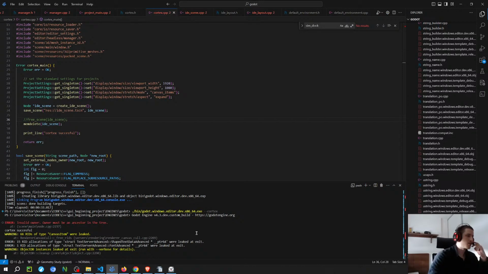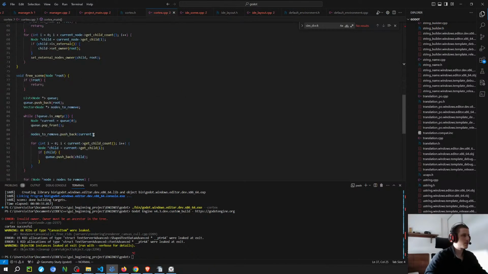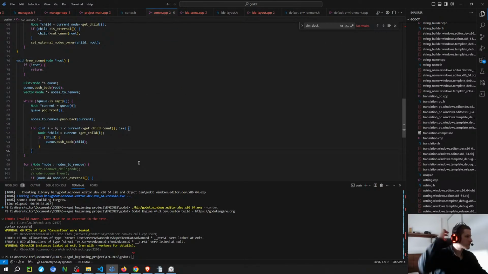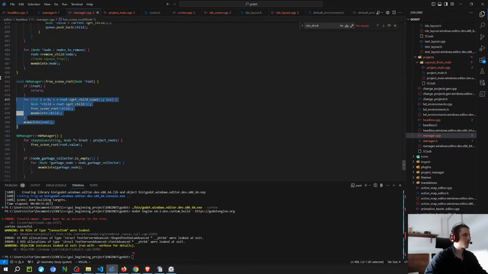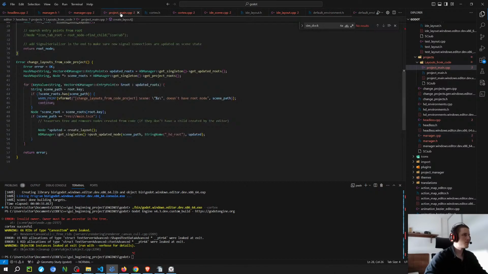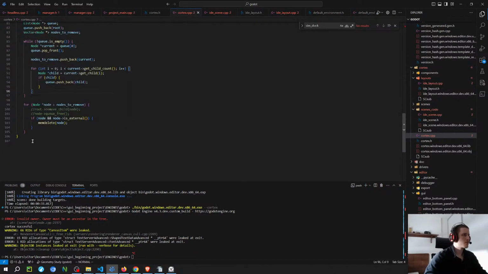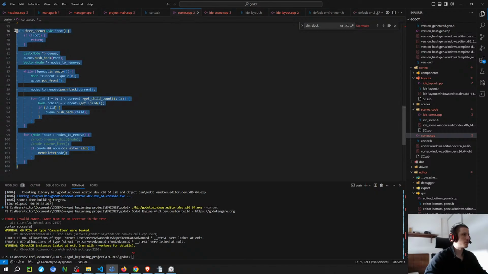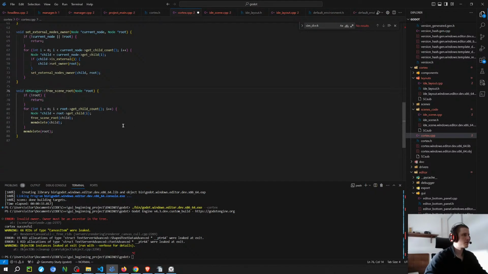So I think it leaks because it only deletes the first one. So what I have to think about is how to do it the other way around. The problem is I already use recursion. The other approach that I was doing, it was working on the manager, is this function here. But I think it works on that one for some weird timing reason, because this runs on the destructor of the Edge HTTP manager.